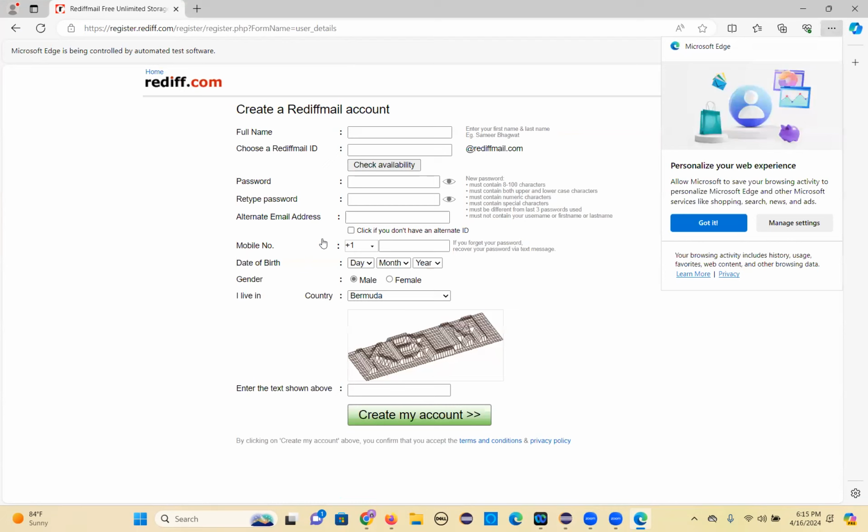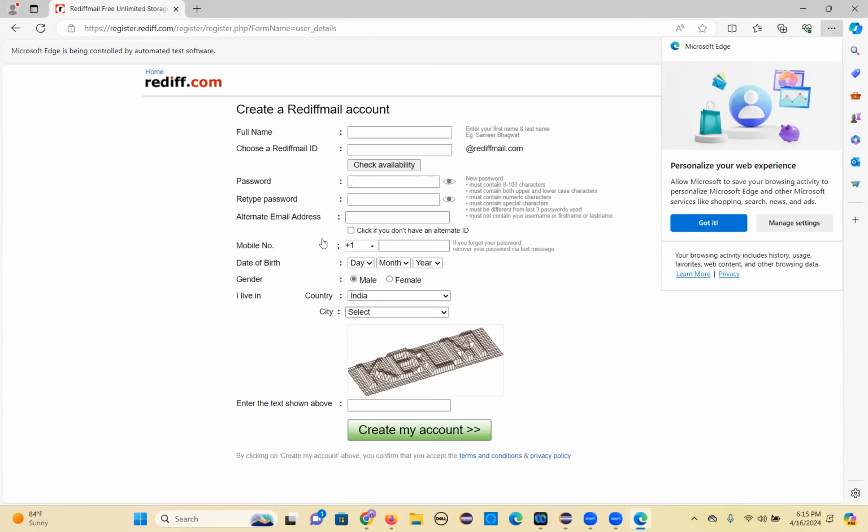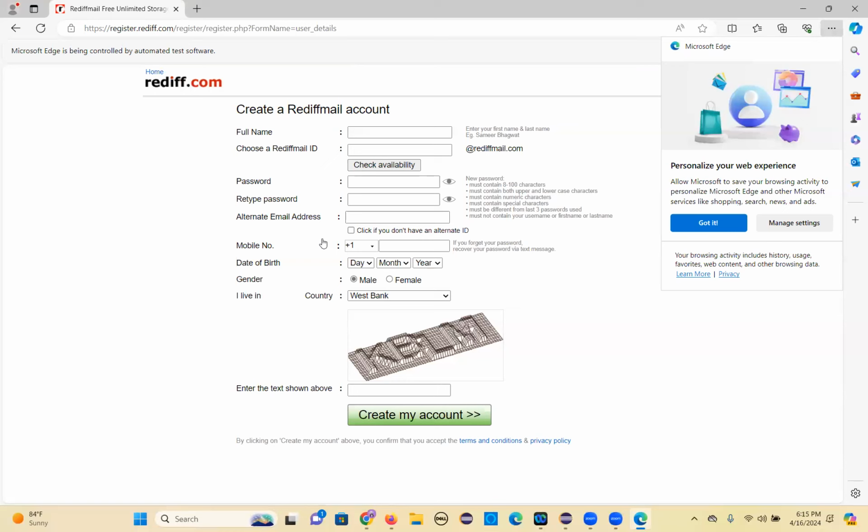India, Bermuda, Cuba, West Bank is the last option. See, now all the options are printing here.